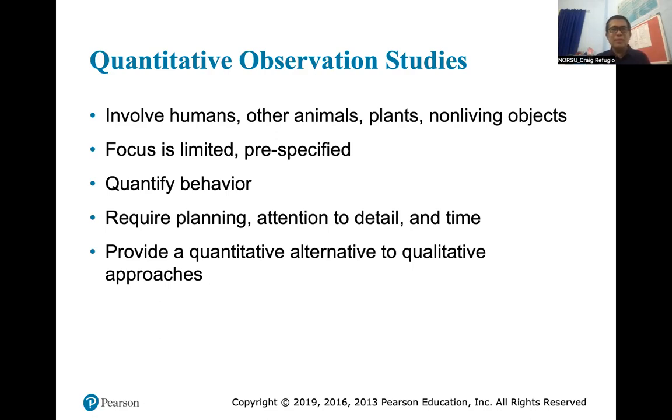As I mentioned, you have to limit the number of variables that you are going to include in the study. Why? Because if you have so many variables, you could not afford to collect data from all of them. And even if you can afford it, the data collection will take a long process. And if it is a long process, analysis and interpretation would take a long time also.